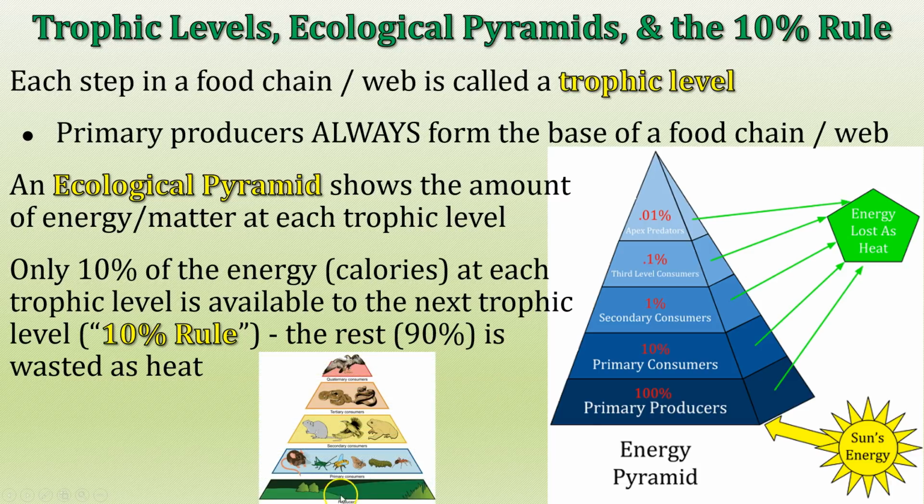Here we can see another one, the producers at the bottom, and then the primary consumers, secondary consumers, tertiary consumers, and quaternary. The further I go up toward the top, the less and less there is. And the reason that it's a pyramid, not just like a cube, is because all this open space, well, that's heat. That was what is lost, and you can't get that back. So at the very top, there's not going to be nearly as many as we saw at the bottom.